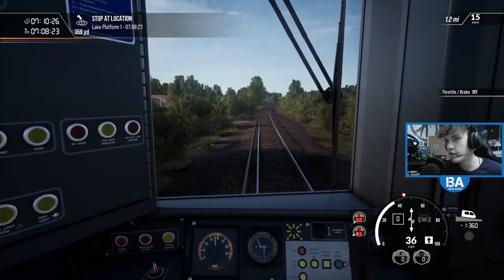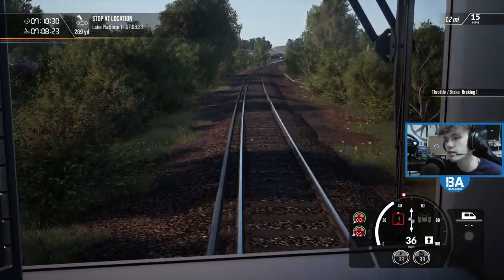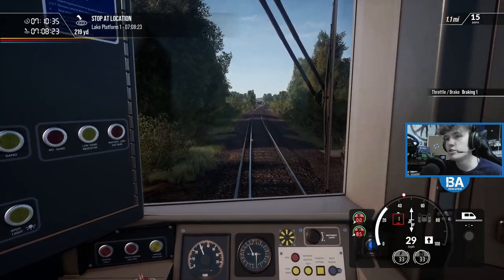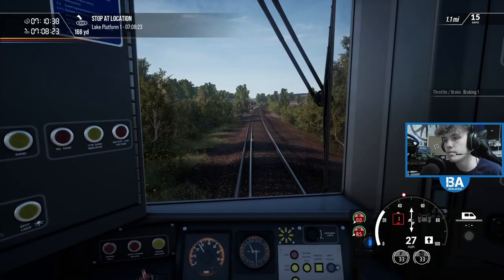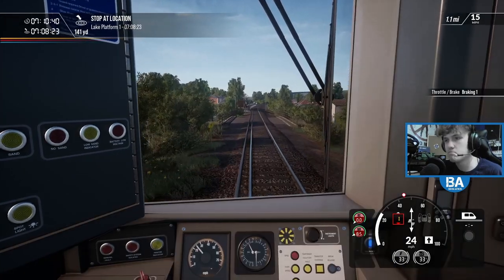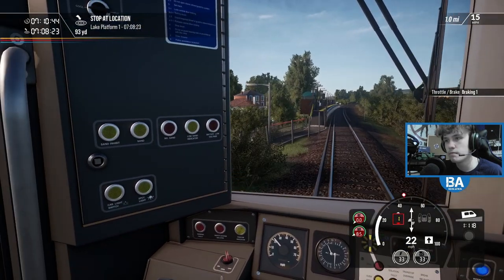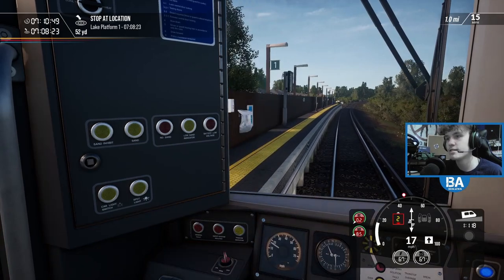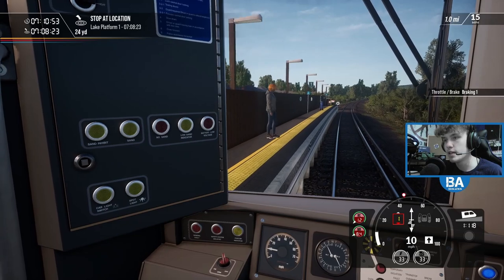Now, have they sorted the thing where Lake Station renders in very late? They have. It's now fine. Because Lake Station used to render in really late. Like, you'd literally get to here, and then it would render in. But now you can see it fine. So, that's also been changed. Feels weird seeing Lake Station heightened. Or raised.